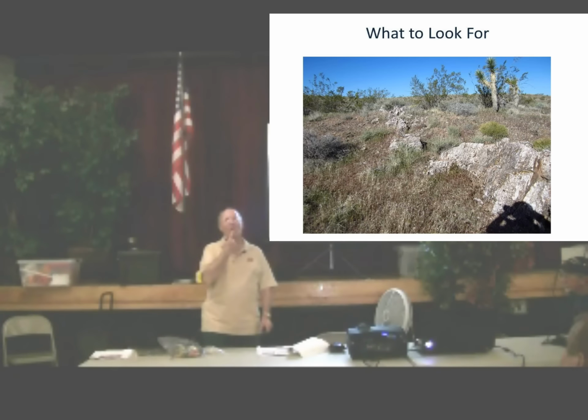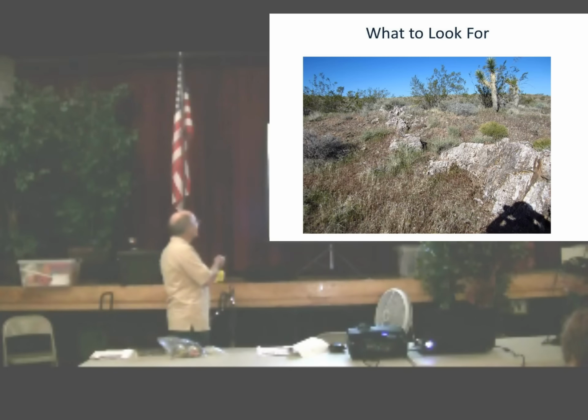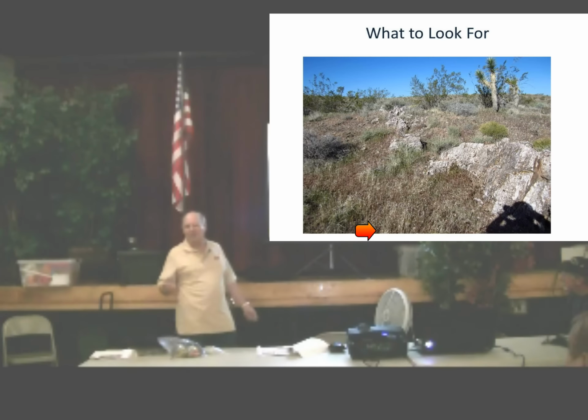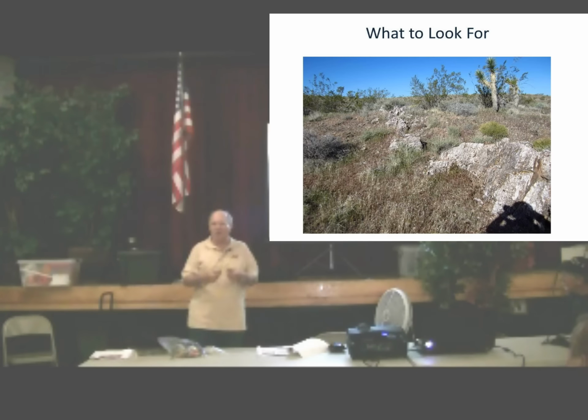So I'm thinking, okay, what if there was a reef that came out and it ended about right in the middle of that, and it broke down and it shed its gold down into the gully. Let's assume the gully is down in here, all right? And now you don't see that reef anymore because it's deteriorated. It's gone. It's just all broken up, like I see all this broken quartz.